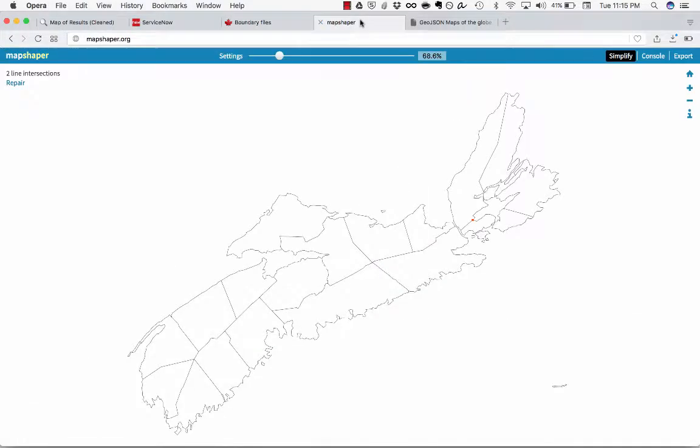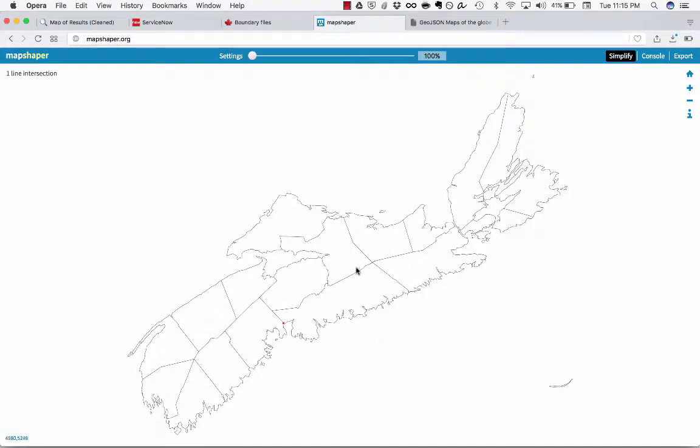So another tool that I highly recommend is this tool called MapShaper. MapShaper allows you to upload multiple different types of geographical maps and export them as GeoJSON files that you can use with Explore Analytics. So you can upload a shapefile and export a GeoJSON file. The other thing that MapShaper allows you to do is simplify the data.